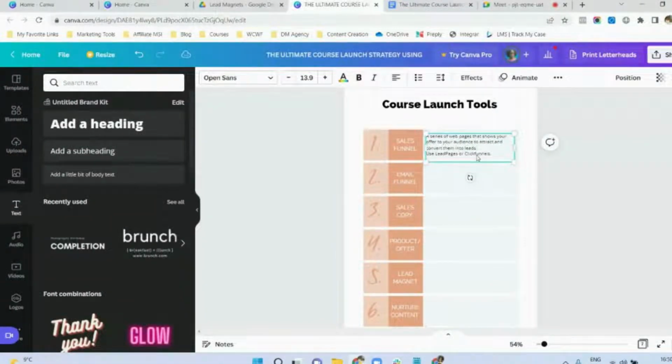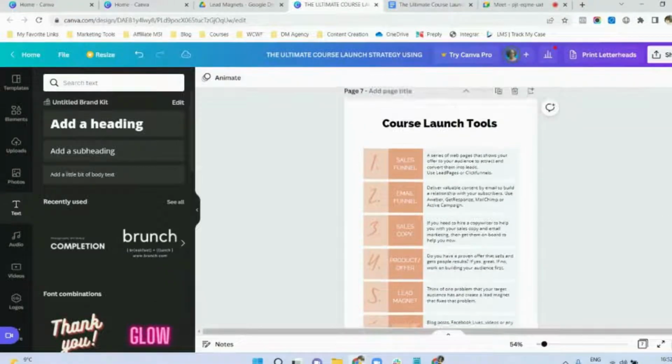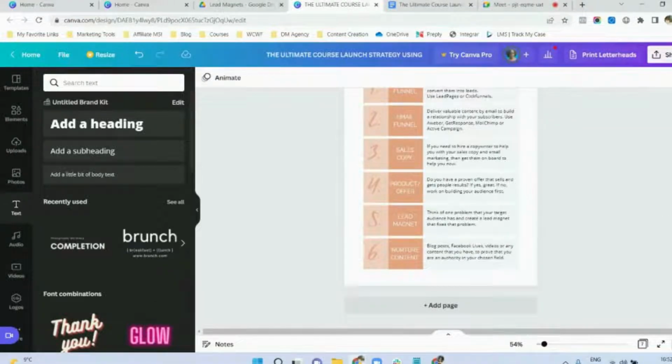Okay. Just want to make sure that it gets centered. Okay, that's fine. Then I'm going to copy it just to save time. Okay, perfect. Looks good to me.